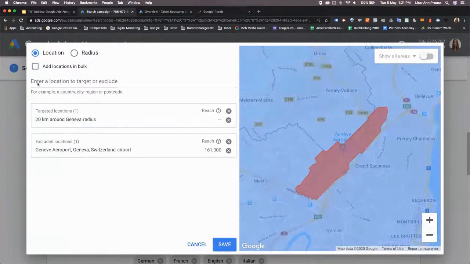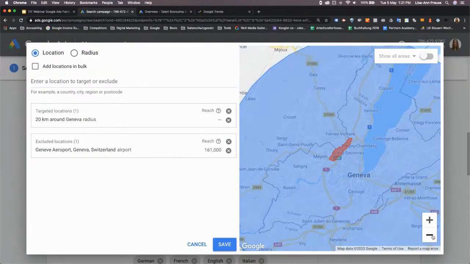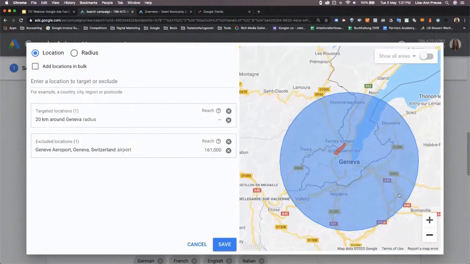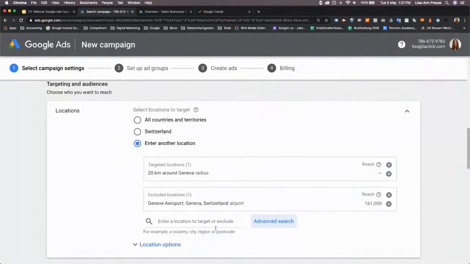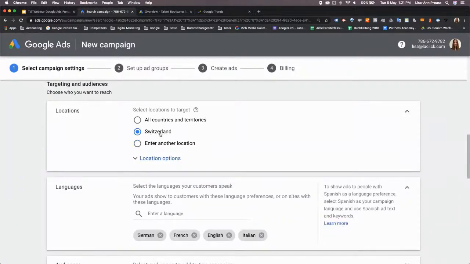Now you can see this is his targeted location, and here he has excluded a location, which is also visually shown on this map. If we click Save, it'll automatically appear here. But again, since Mr. Benelli's eShop is relevant for all of Switzerland, he can opt for the country of Switzerland here.